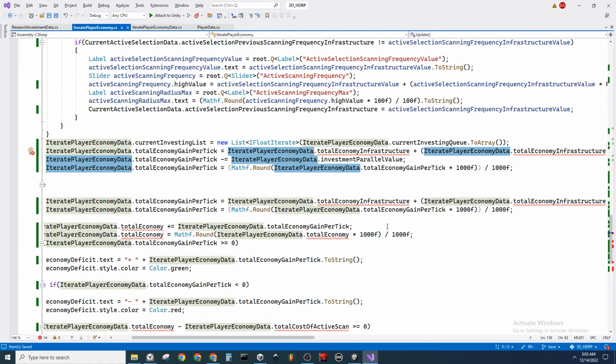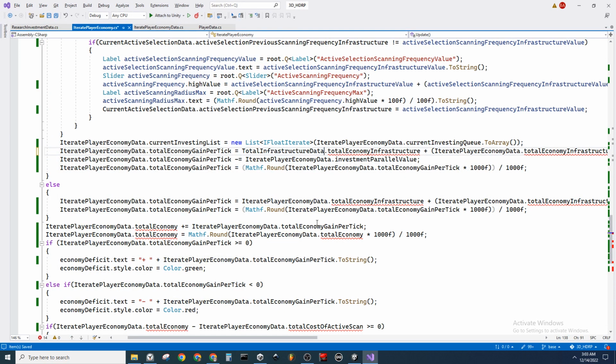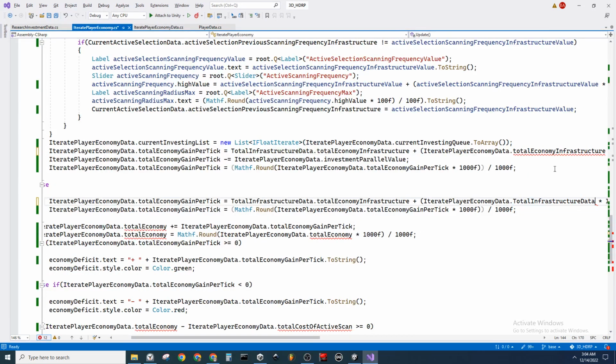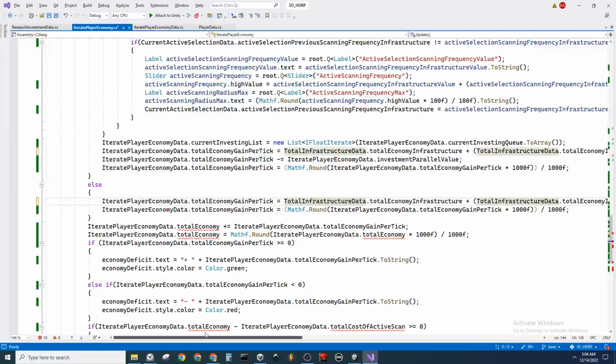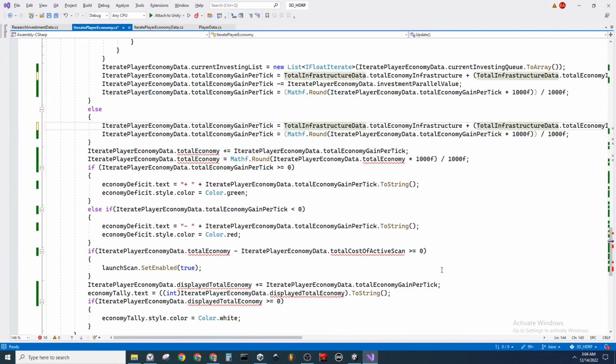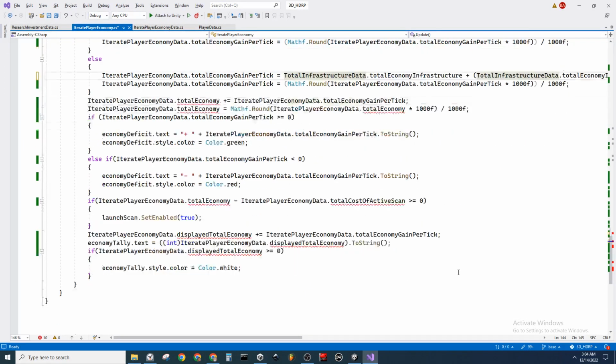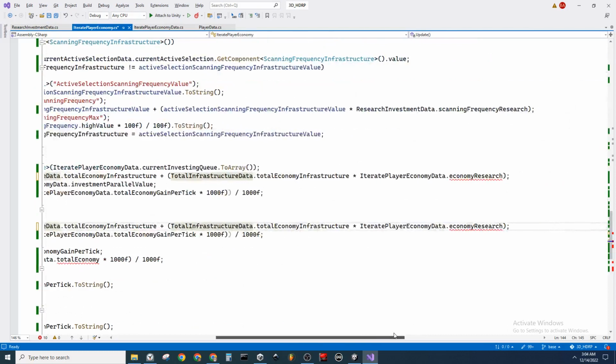Oh, crap. Oh, never mind. Okay, so total infrastructure, total economy infrastructure, total economy infrastructure. Oh, whoops, messed that up. This one's just research investment data.